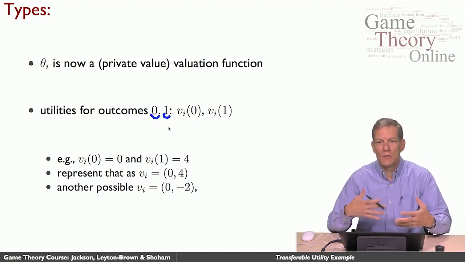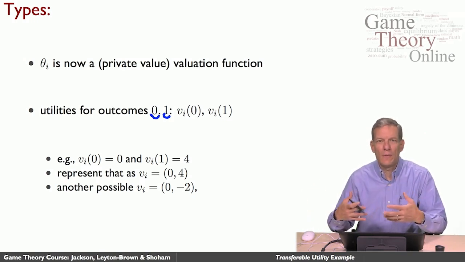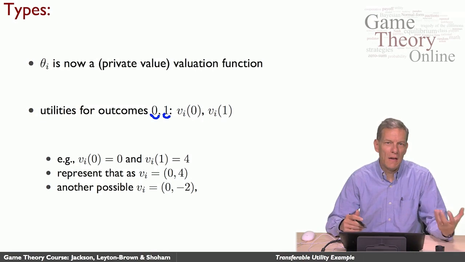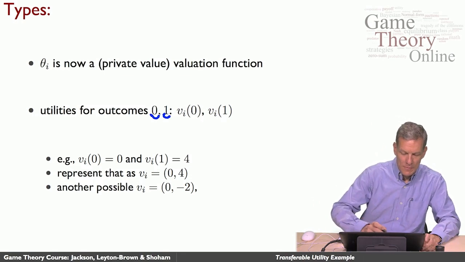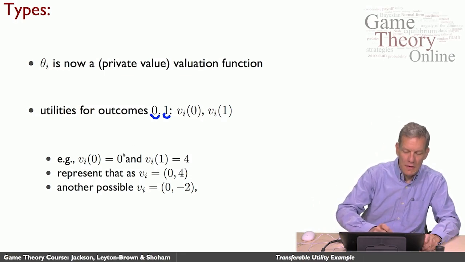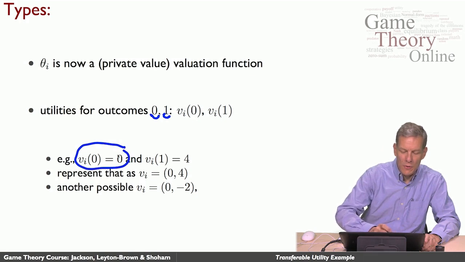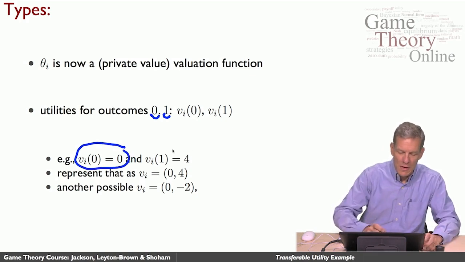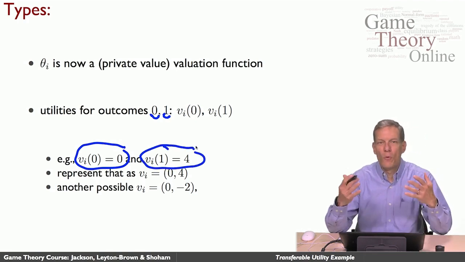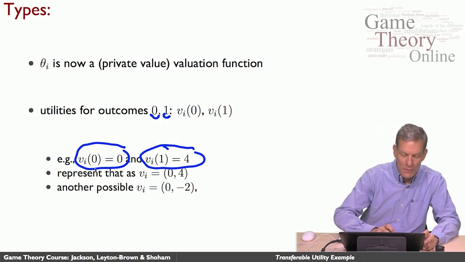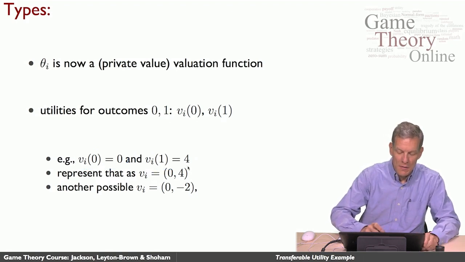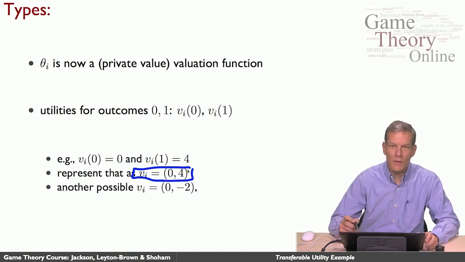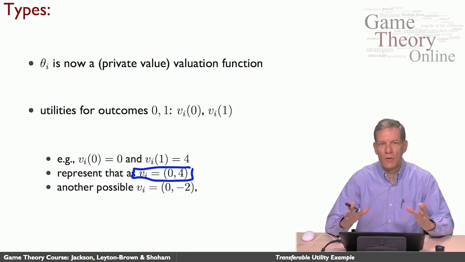And undertaking the project is going to involve possibly some taxes and other kinds of things and maybe benefits. So each person has a utility of doing nothing and then a utility for what happens if they undertake this investment. For instance, one possibility is that somebody has a utility of 0 for doing nothing. We can normalize it to 0. And then if they undertook the project, this is a person who likes the project, they would get some 4 utils for doing this. So given that v_i of 0 is 0 and v_i of 1 is 4, we can just represent that by a vector (0, 4). So we could say that person has a vector of utility (0, 4).